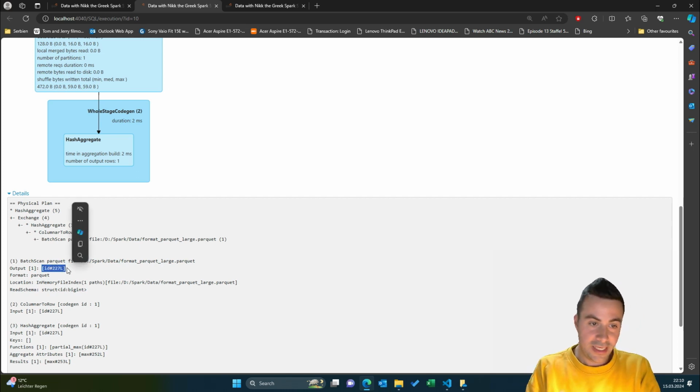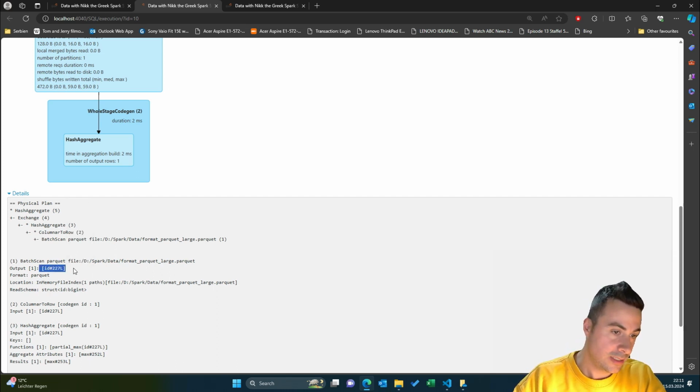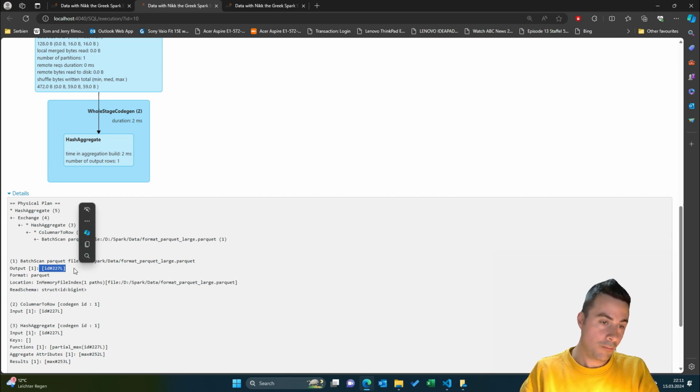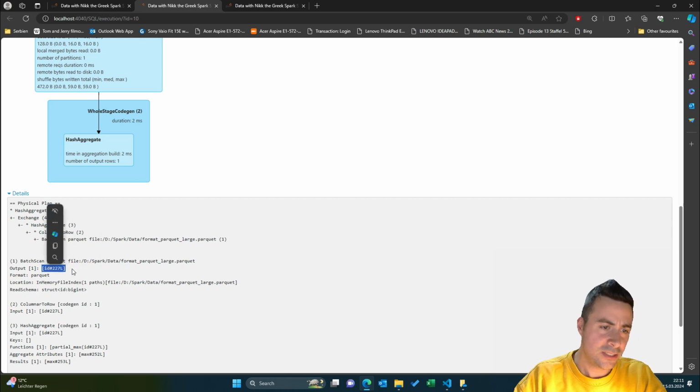In this case we have the max of one column, that's ID, and Spark is smart enough to already do a select statement for us to only load the columns which are needed. So it's always better to explicitly write the select statement, but the Catalyst optimizer automatically identified I don't need to load all the columns because I'm only interested in the max of this column.